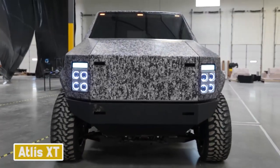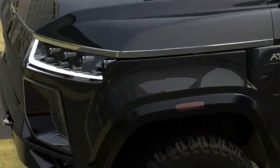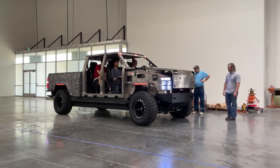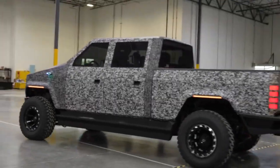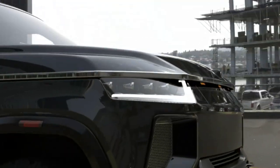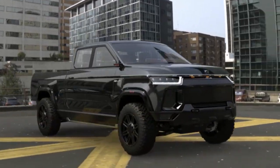Number 8: Atlas XT. Another American startup after a slice of the electric pickup market. Atlas first revealed its wedge-tastic XT pickup to the world back in 2019, complete with an acclaimed Mercedes EQS-rivaling 500 miles of range and a 15-minute full charge time. The rest of the specs were equally impressive: 600-plus BHP, 12,000 pound-feet of torque, 0 to 60 mph in 5 seconds, a top speed of 120 mph, a payload of nearly 2.3 tons, and a towing capacity of almost 16 tons. Buyers will have the option of a 6.5 or 8-foot bed, with prices starting from $45,000 for the entry-level version with a 125-kilowatt-hour battery and 300-mile range.